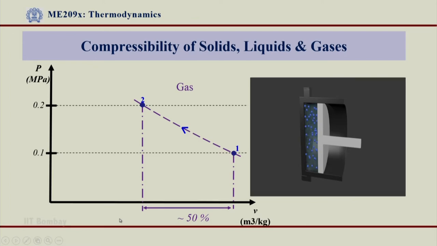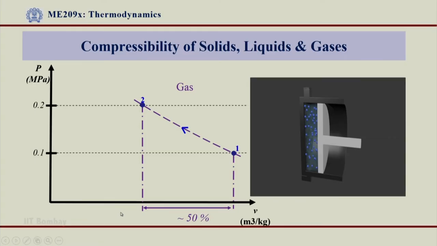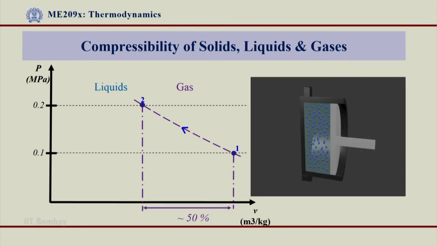Now, if I repeat the same experiment for liquids and gases we can see relative change in the compressibility that happens as compared to the gas. I will do the same experiment, but I will have liquid in the cylinder piston arrangement and I will again try to compress the liquid now from 0.1 to 0.2 or from 0.1 MPa to 0.2 MPa. That means I will keep the same pressure ratio.